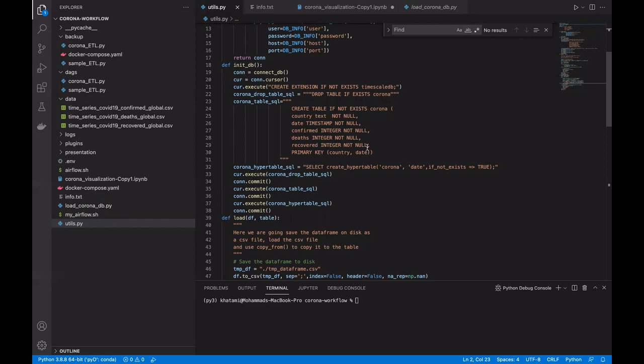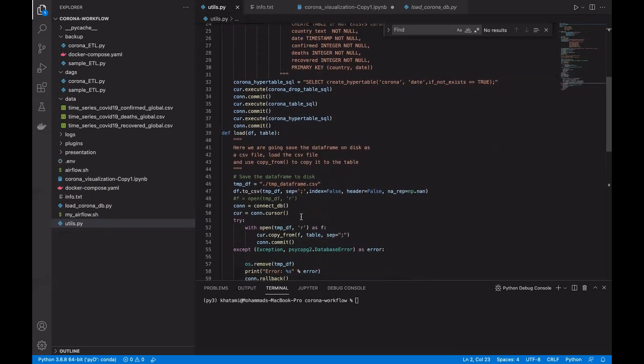And the magic from TimeScale DB comes here. When you have a normal table, you need to convert it to the hybrid table to be efficient for the time series query. And we're doing that like this. We say, select create hypertable. It's a keyword, which table and on which field as a time. And then we run all of them.